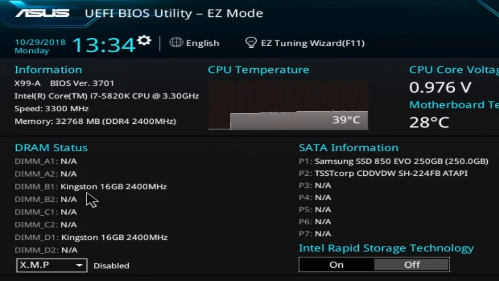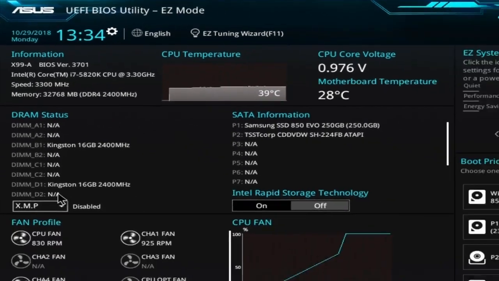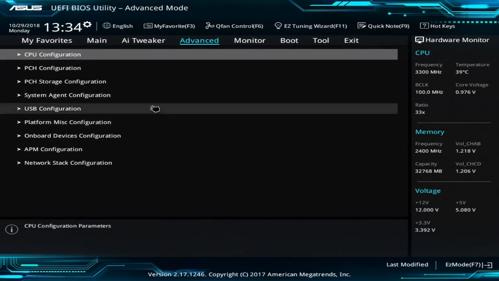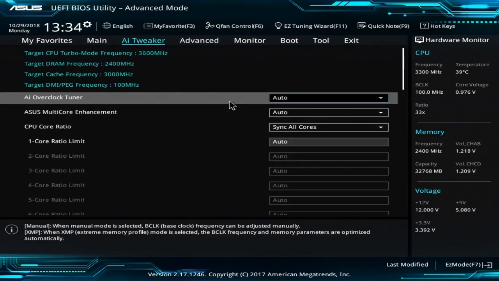Here's one, it's in B1, and here's the other, it's in D1 as expected, because we did that according to the manual. And so that looks good. Now you may want to go further. You may want to go to advanced mode and go into the tweaker here, the AI tweaker for this. We see the DRAM frequency is 2400. So it picked that up automatically.